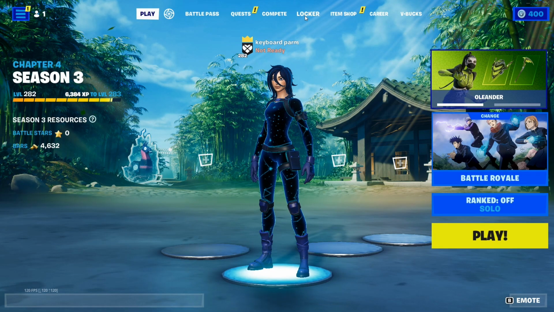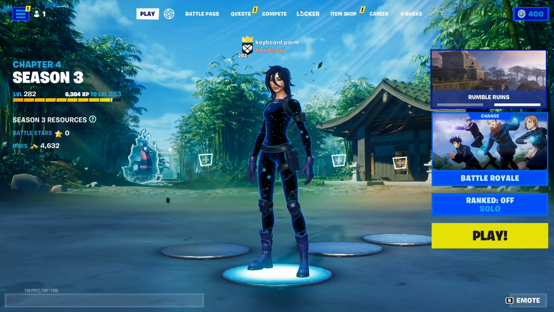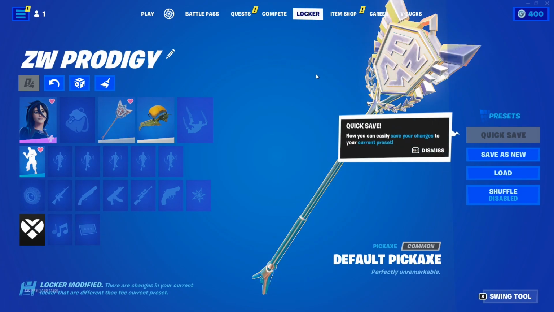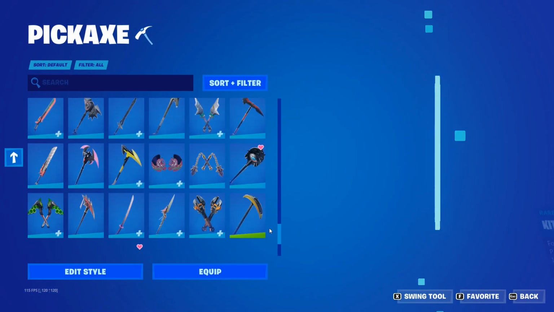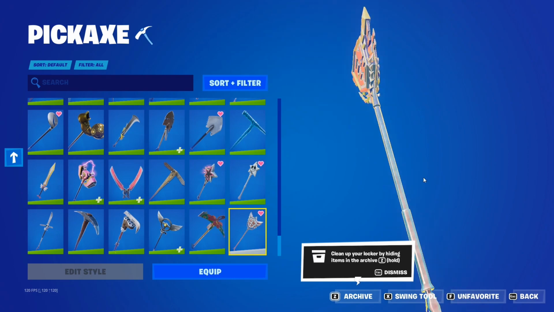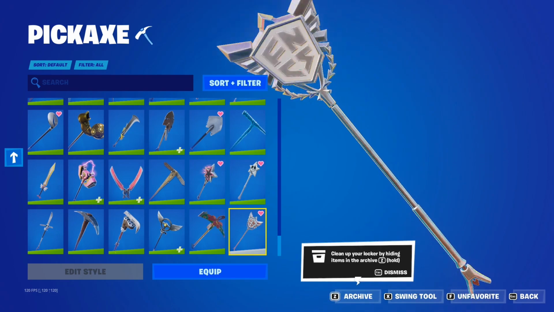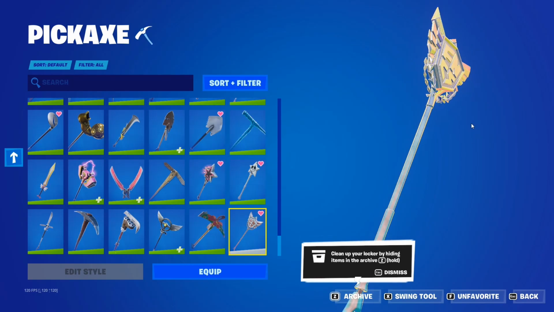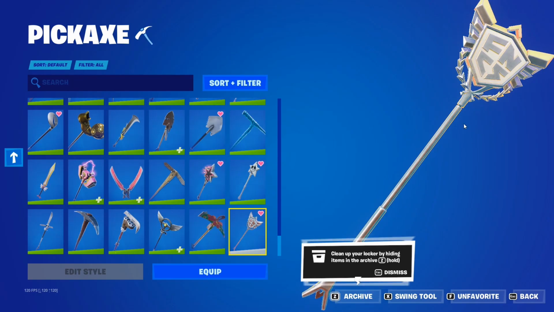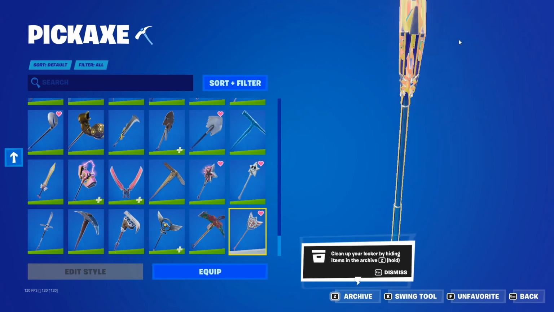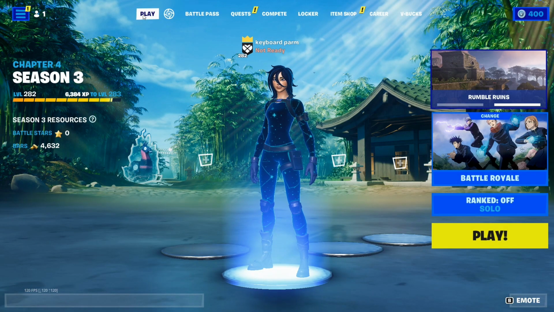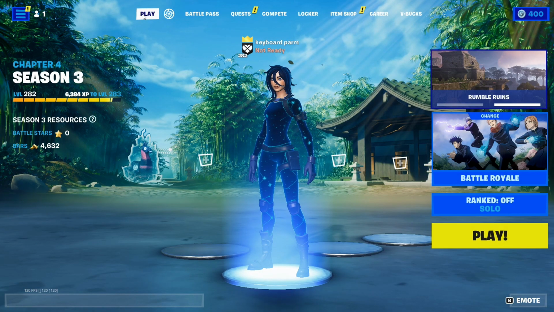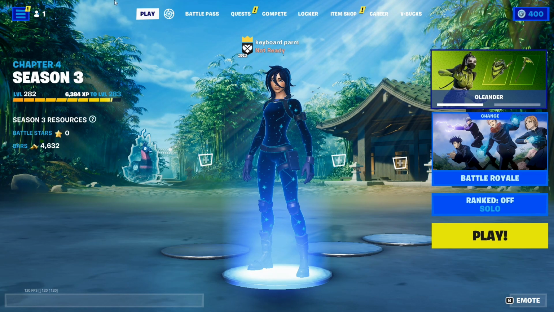So now that we're loaded into Fortnite, I'm going to my locker and boom. Go down to your default pickaxe and look. FNCS Pickaxe 2.0. I'm gonna leave the yellow one and the 2.0 in the description, and both of the passwords work perfectly. Only you can see it. You can use it in game, creative, no bugs, no glitches.